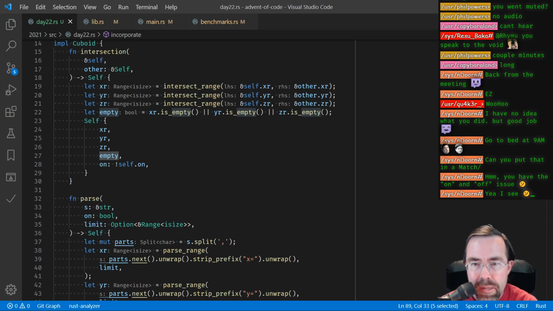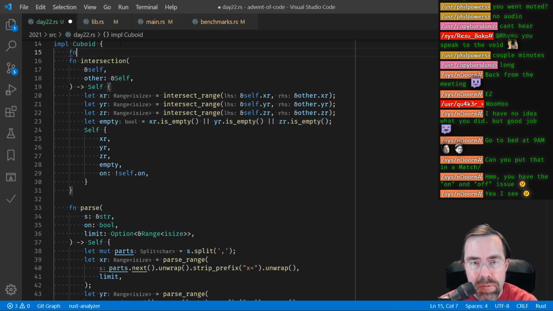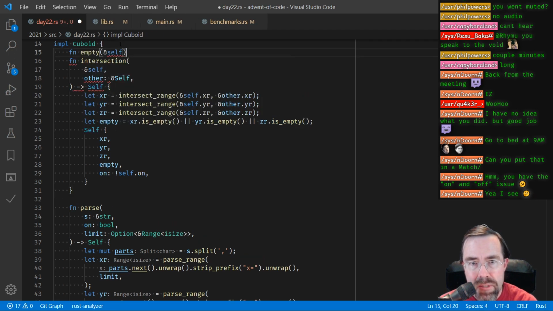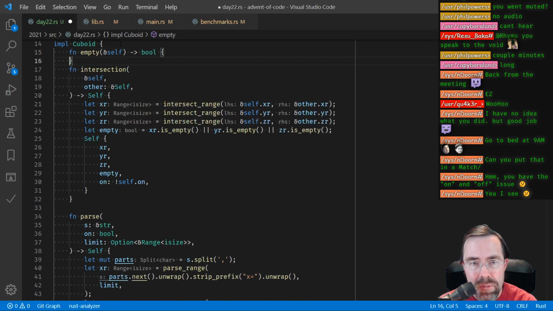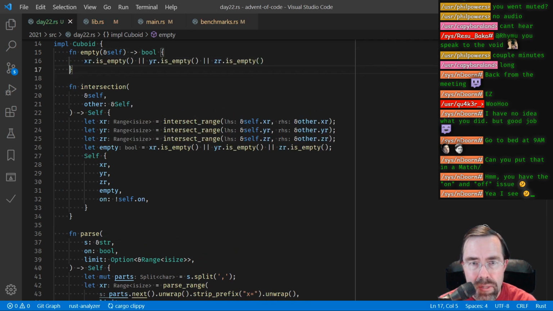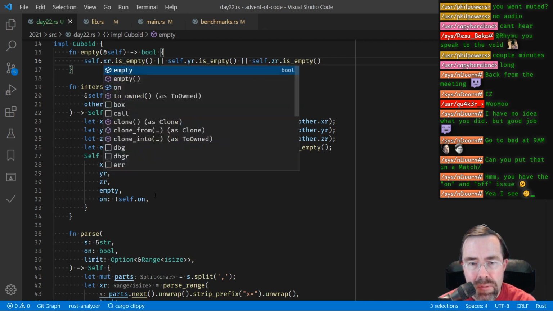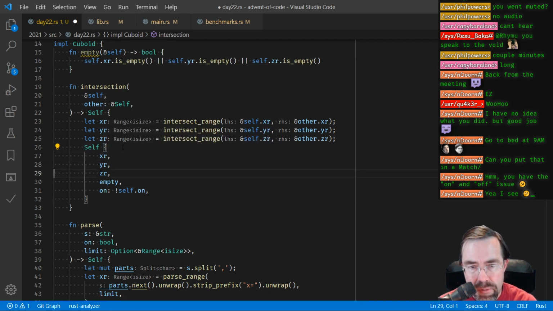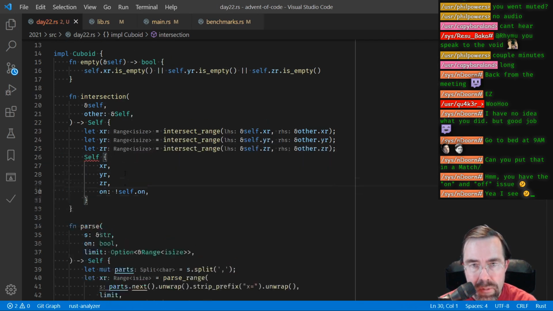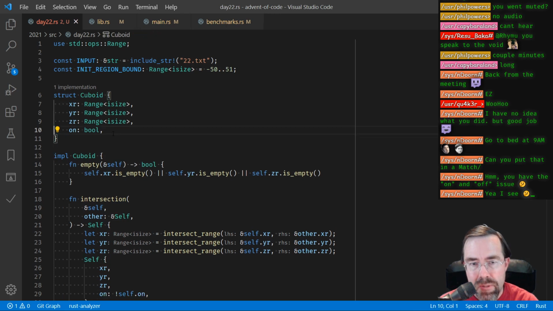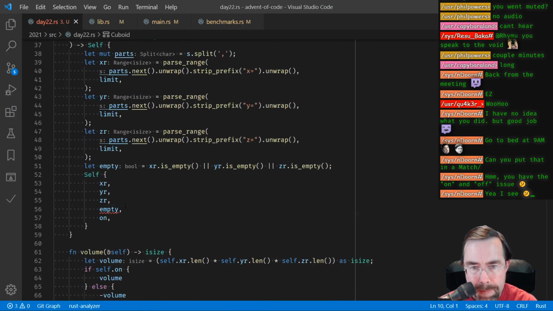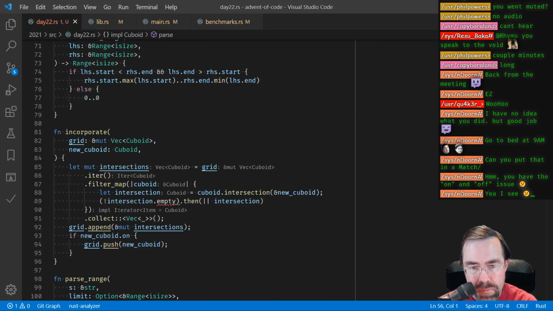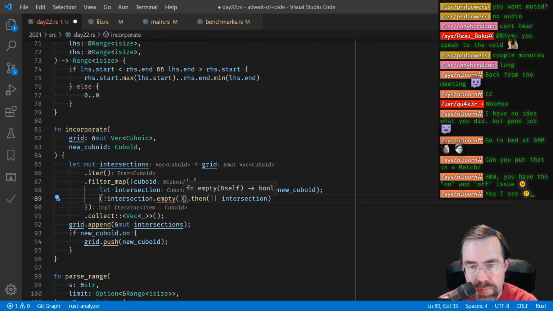Do I keep it just for that? No, I can make this a method. Function empty self bool. And then put self in front of these. Get rid of empty here. Get rid of empty. And then I can actually reverse that logic.